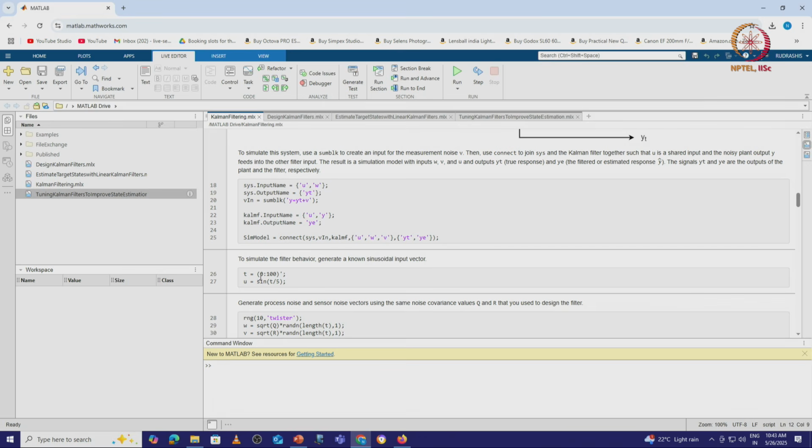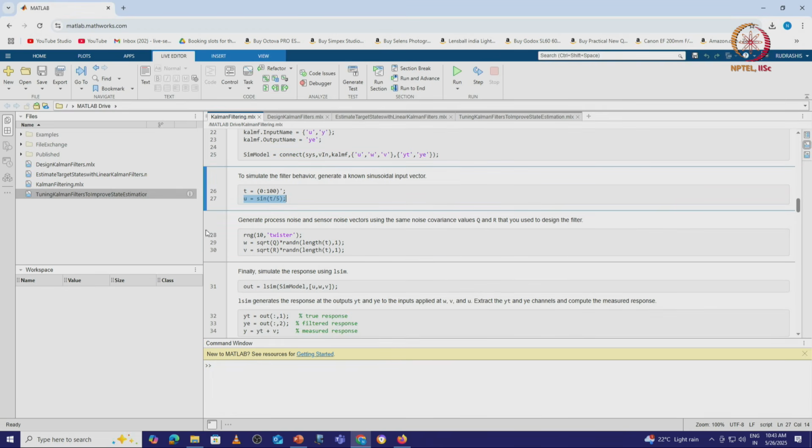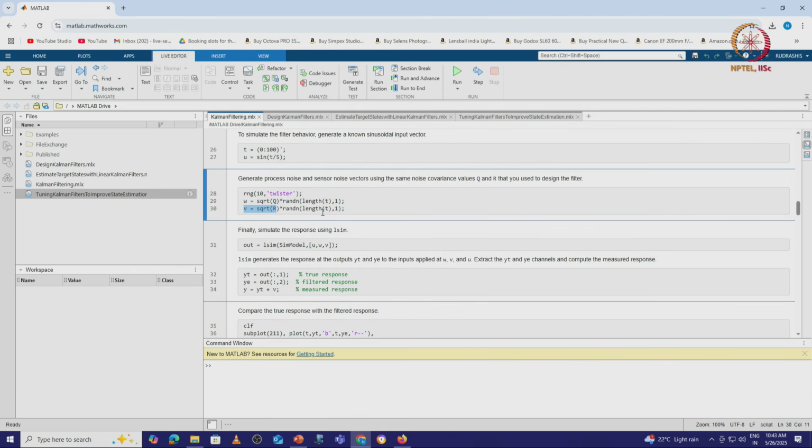So, I can get all these defined clearly. I can set the time over which I want to simulate, based on the data we have. I am assuming the input to be a sine of t by pi, right. I am giving a noise model: for the process noise, I am using w, which is the square root of Q times a random number, right, and v also I am doing the same way with a random number, and this is my noise.